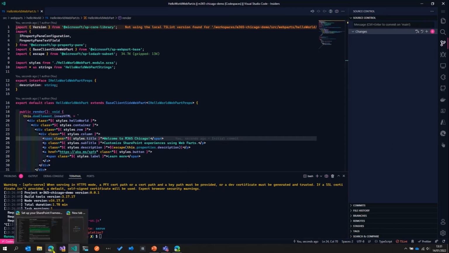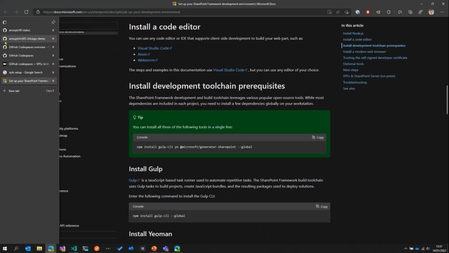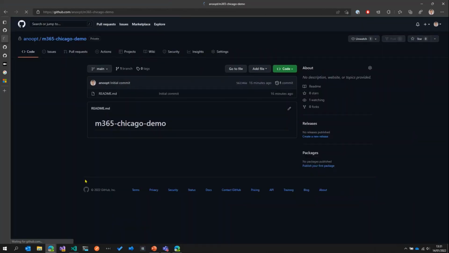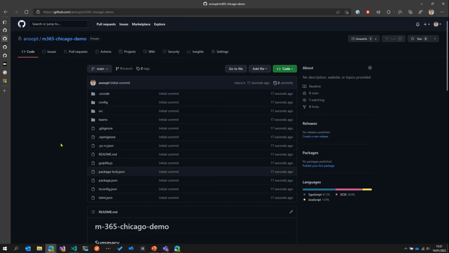Now, if I go back to my browser and open that same repository and refresh this, see, all the code is over here. So let's say another team member wants to see the changes I've made. They can go ahead and go to this repository and then create a code space for this on their own. That code space will be under their account. They can then get the code on their code space and make the changes and do the same process again.